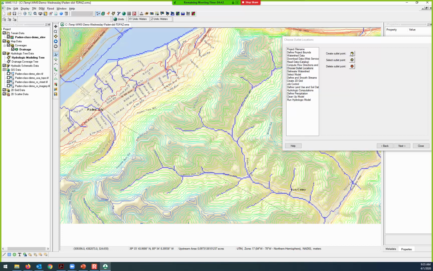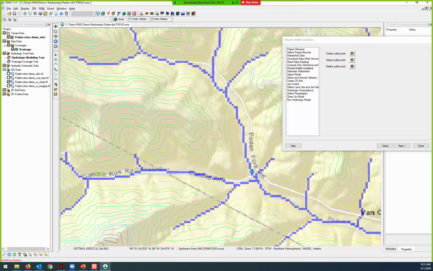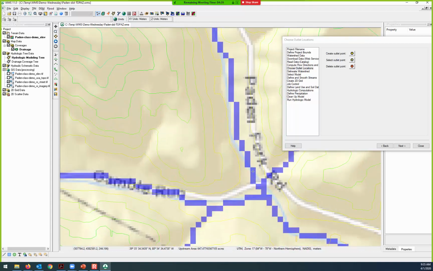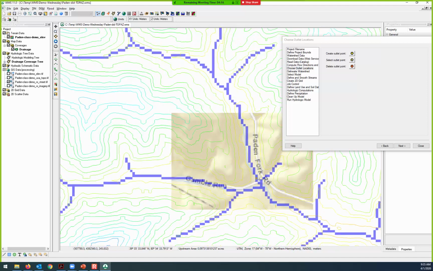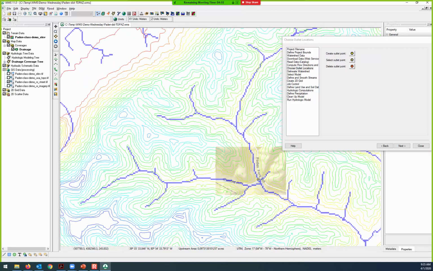Alright, so now create outlet point, click that button, and then we're moving the mouse onto the screen, and you can't see my cursor, but we're going to zoom in, and I'm going to put the target just right on that blue cell that is just upstream of the road. So I click, and you notice that there's a little red dot there. That little red dot is an outlet that basically tells the program that's the point that I'm interested in knowing how much area is contributing upstream.